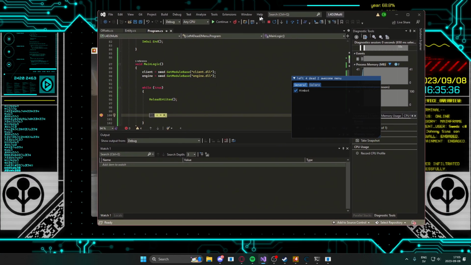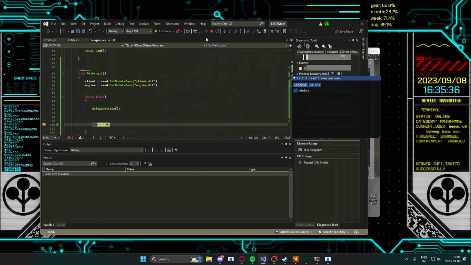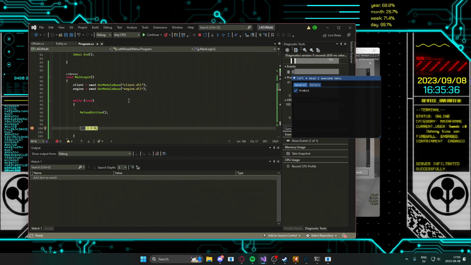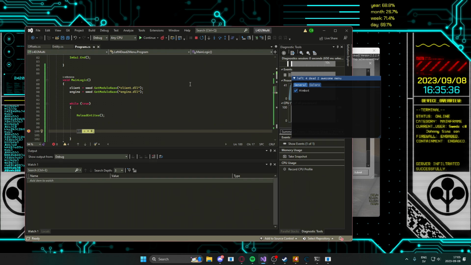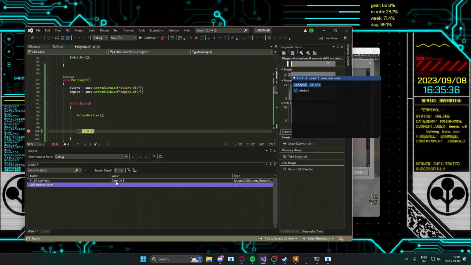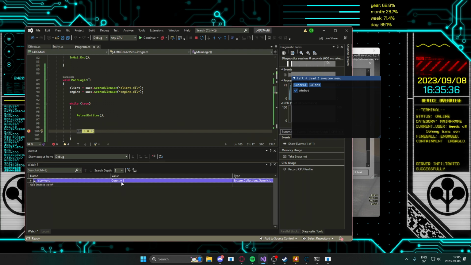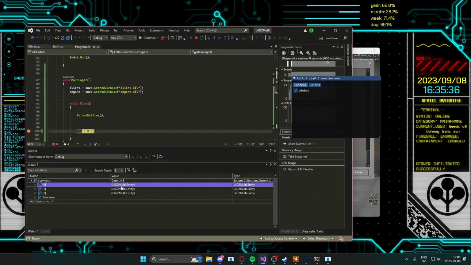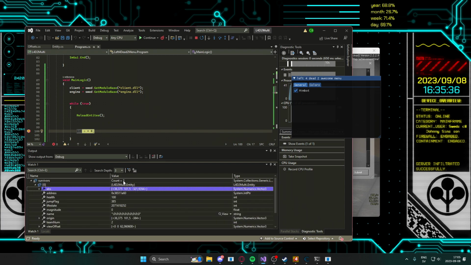Oh yeah, I should mention that it might not be a good idea to breakpoint when you have the overlay there, because it might freeze the window that's on top of the screen. But we haven't added the overlay yet, so we're fine. And the debugger hit the breakpoint, and we can add our survivors to the list. And you can see here that it says count 4. That's very exciting. Now we can see some information.